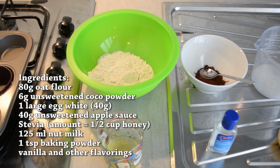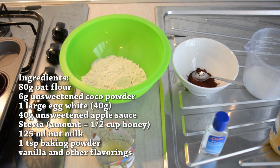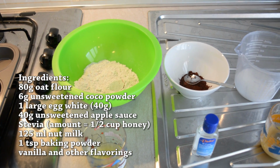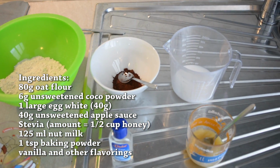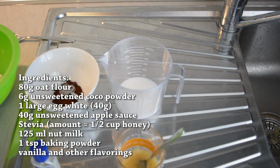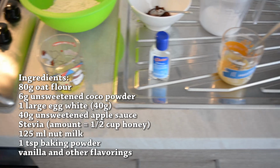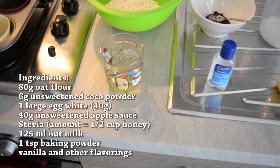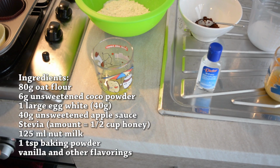We're going to have 80 grams of ground up oats, so oat flour. You can just buy oat flour in store. And then about 60 grams of cocoa powder, a couple drops of the stevia, of course, and then 1 egg white that I separate from a large egg, and it's about 40 grams of liquid egg white if you have liquid egg white at home.